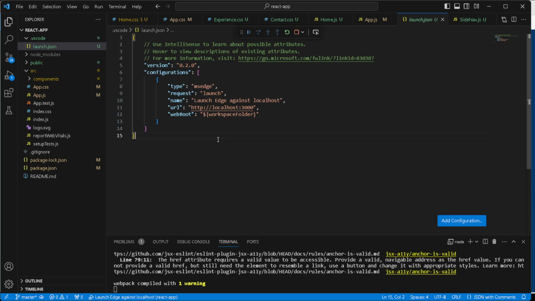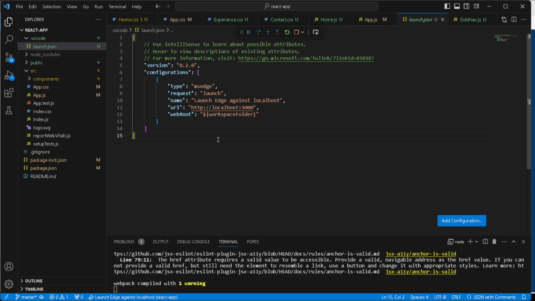I think most of you are using tools like create React app to create the project. But create React app doesn't include a launch.json file in the setup, because the file is specific to Visual Studio Code and not to VS itself. So if the project is not initially set up in the Visual Studio Code editor, or if it was set up without debug configuration, the launch.json file would not be present.